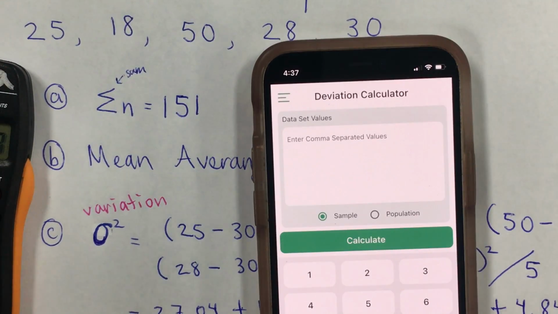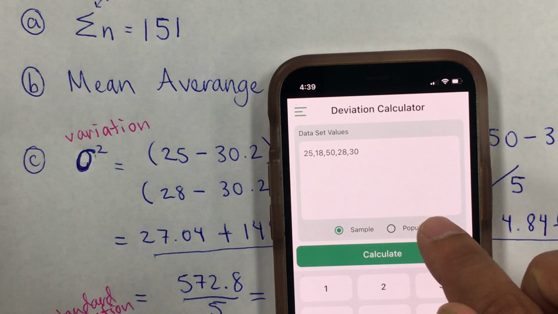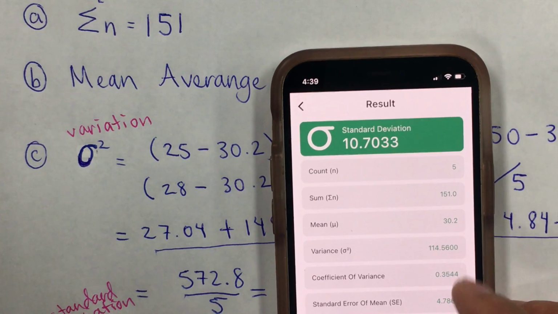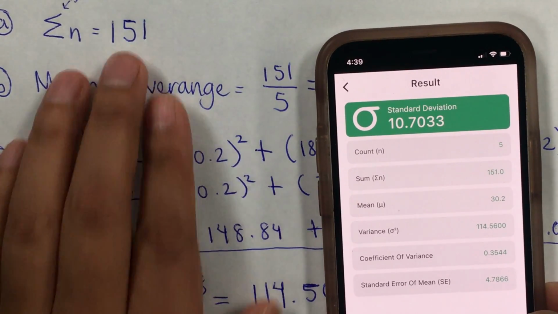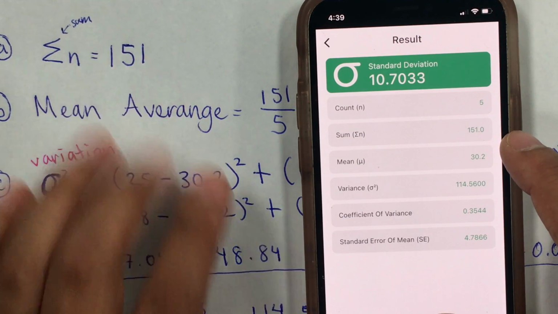So it's 25, then you put a comma, 18, comma, 50, comma, 28, comma, and 30. After you put your numbers, you just press population and you press calculate, and you're going to see that the sum is 151.